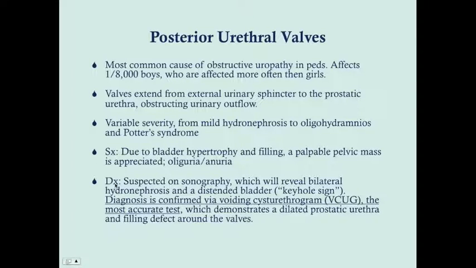And so you'll be able to suspect this based on your clinical findings and then also sonography, and you get a very characteristic sign on sonography that's going to make you pretty much assume this, but you cannot diagnose this for certainty until you do a voiding cystourethrogram. That's the most accurate test, and that's what the urologist is going to want to have before they do the actual surgery to treat this.